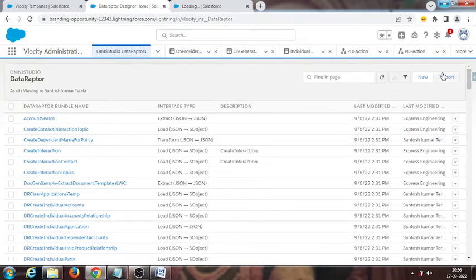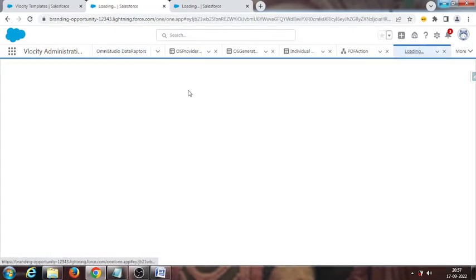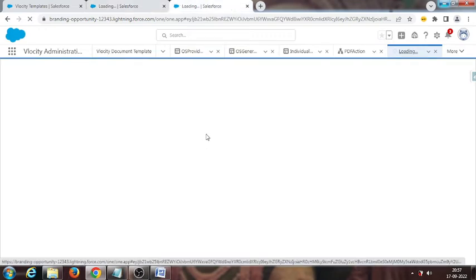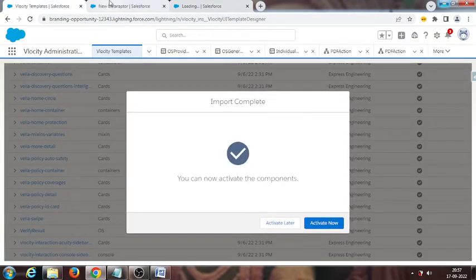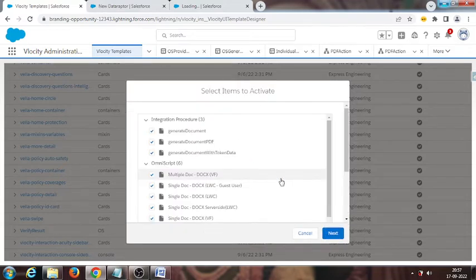Meanwhile, we'll create one data wrapper here, which is a transform data wrapper. Yes, the download of the package is done.